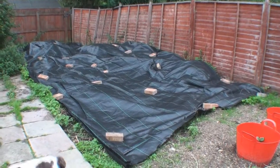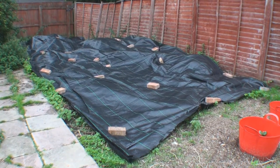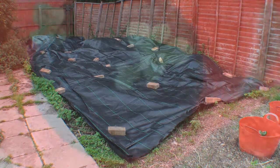I've temporarily slung a cover ground sheet over all that greenery down there. It's still not leveled off, but it's just going to give me the opportunity to hold things back whilst I'm doing other things as well.